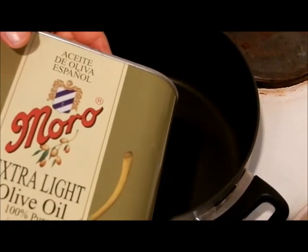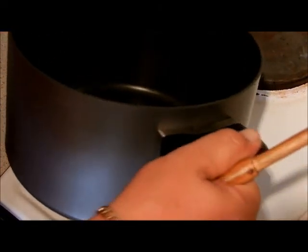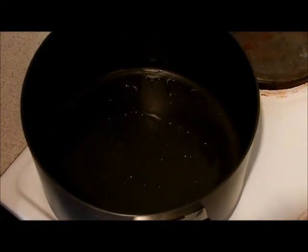Okay, now let's start. The first thing we do, of course, is pour some olive oil into the pot. Not a great deal, because we're going to get a bit of oil from the actual lamb chops themselves. We just wait for that to heat up a little.